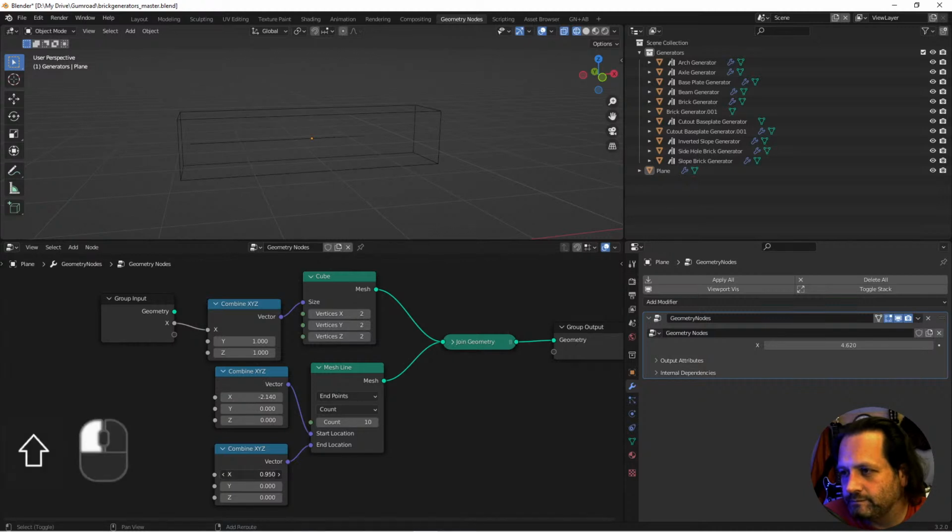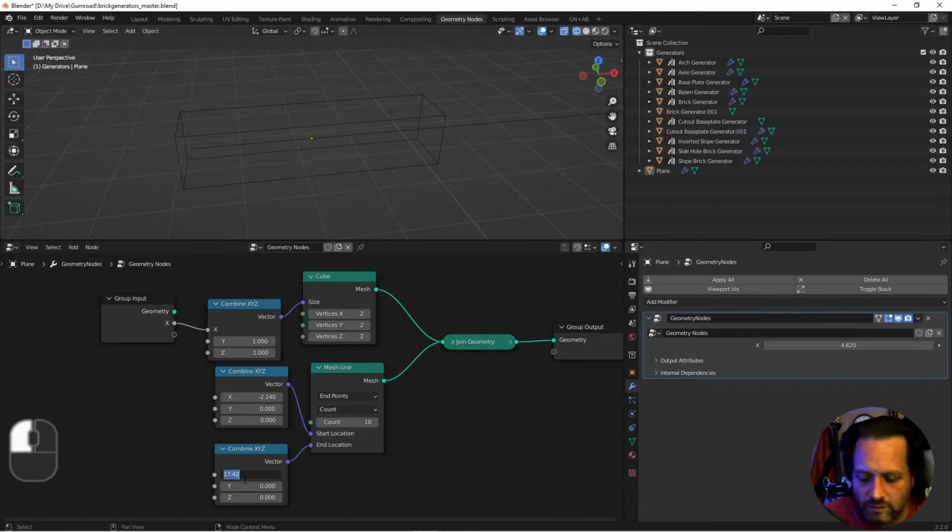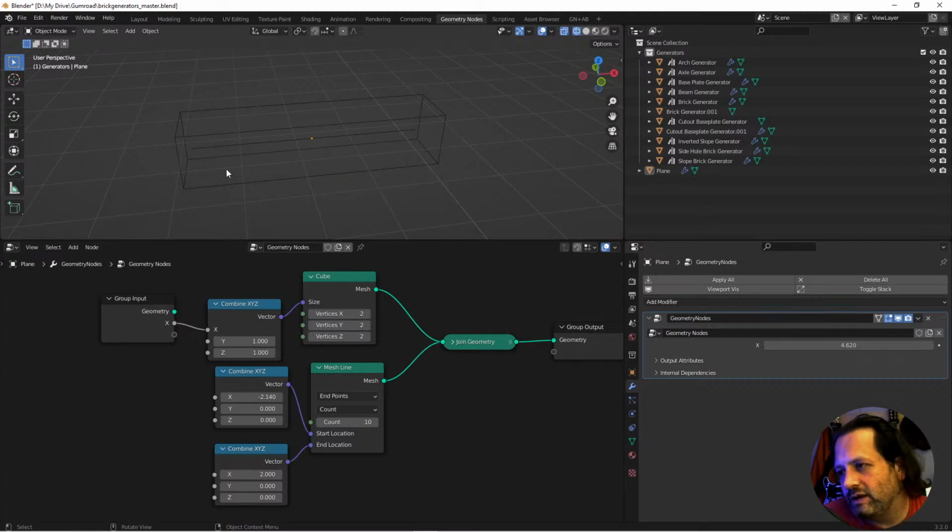So the basic idea here is that we want this line to be within this cube so that we can have the points inside here. And right now there's 10 points. That's probably too many. We'll maybe drop this to 4 for our example here.